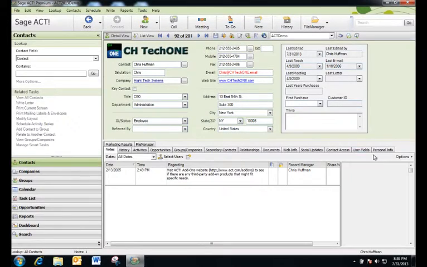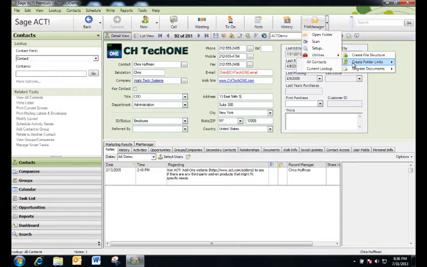We've added a couple new features to FileManager. There's a new Utilities flyout, and under that flyout we have three items here that we can select from. Create a file structure, create folder links, and migrate documents. Now, create a file structure if you don't already have an existing filing structure, or if the filing structure that you have now you're not happy with and you want to create a new one and migrate your old files over to this new structure, you can create one from here.